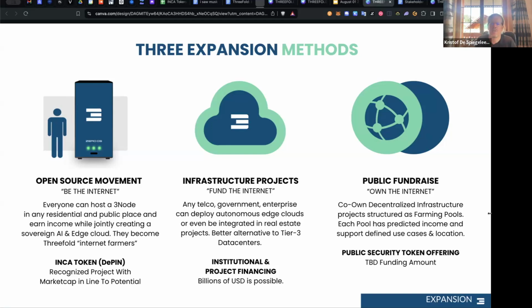So there are 3 ways how we fund that expansion, if you want. One is through the open source movement. That's the group we're now talking with, which is our grid, which is super important. This is really like a beautiful decentralized way how people get motivated to become a farmer, and they then provide capacity to this new internet. So now we are at the stage that we need to start promoting the nodes again and so on, but we need your advice.